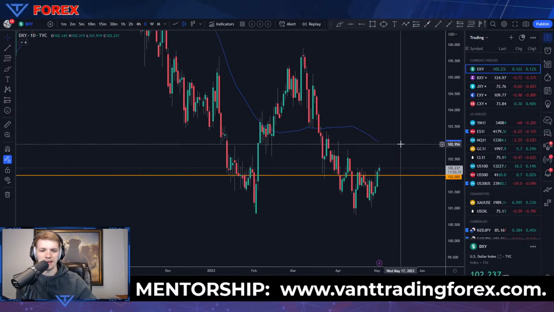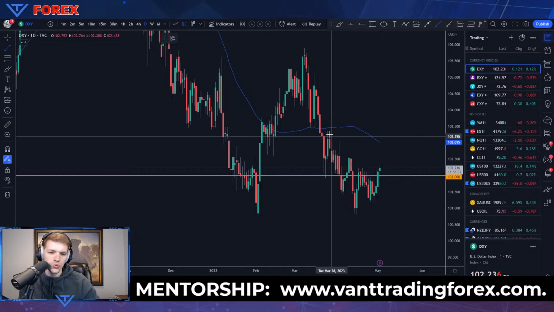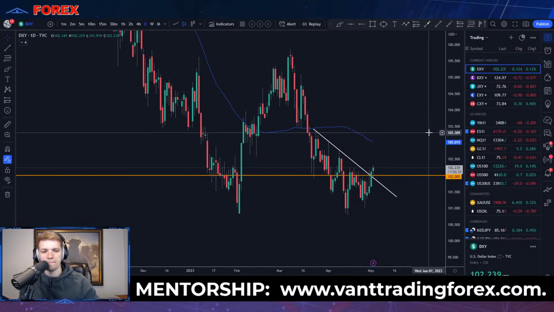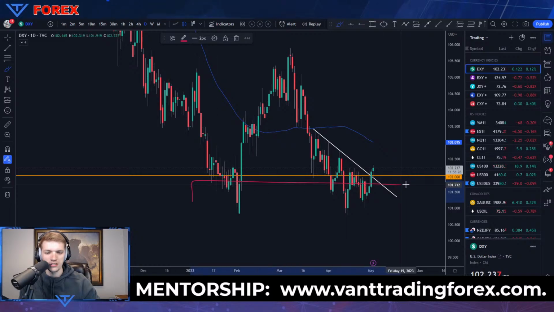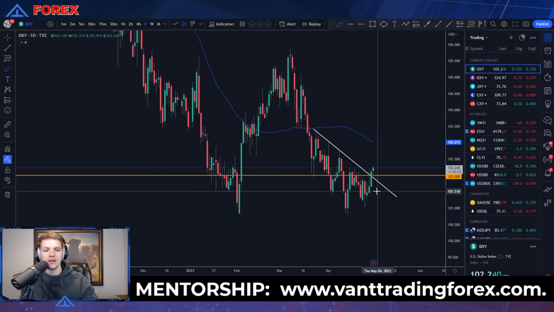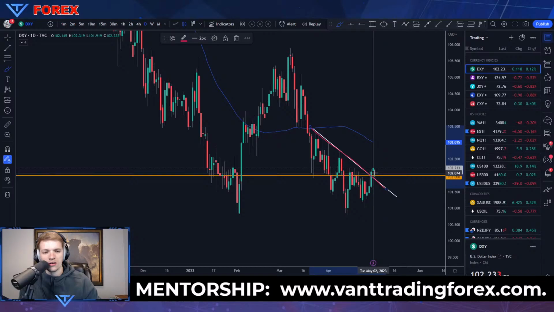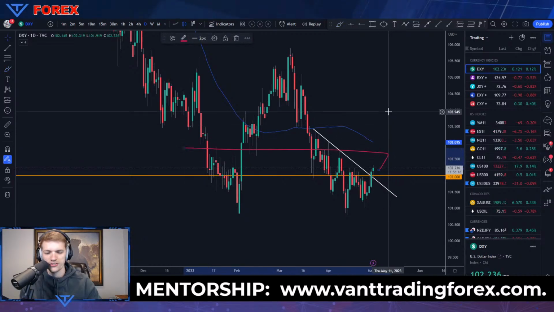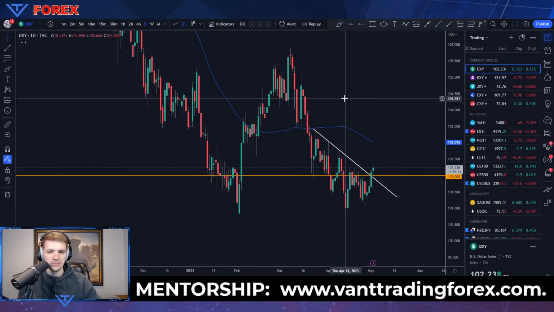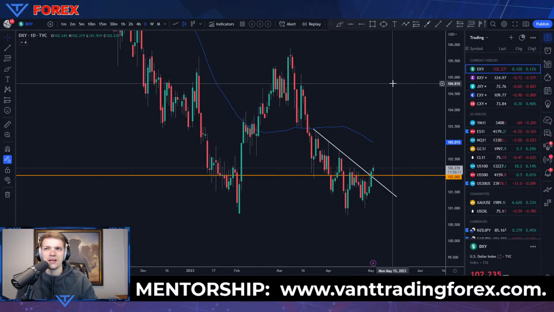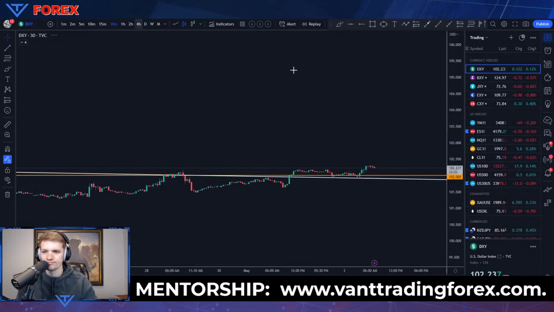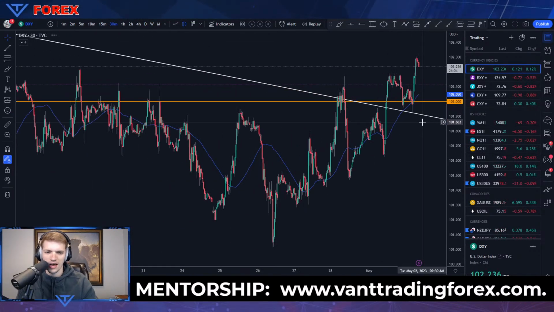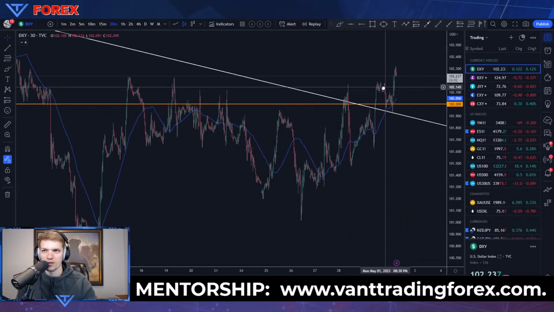All right, so looks like it wants to squeeze a little bit, doesn't it? We're finding some pretty good support here at 101.5. Descending highs that we closed above yesterday, had a lower wick form already today, and it seems like it wants to push higher and reach for the stars, as Buzz Lightyear would say. And so, with the dollar potentially moving bullish, I say potentially because the dollar has a mind of its own and will do whatever the hell it wants to do.